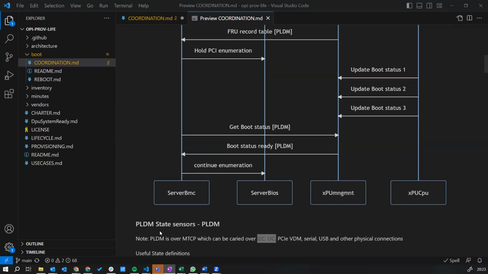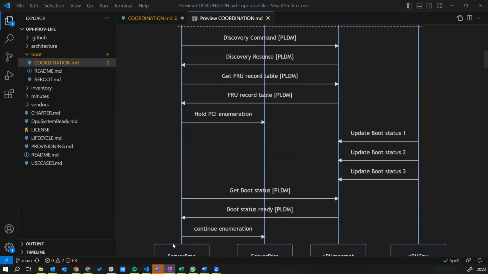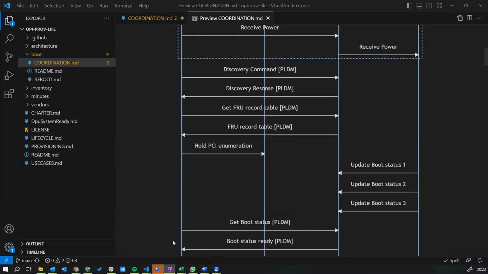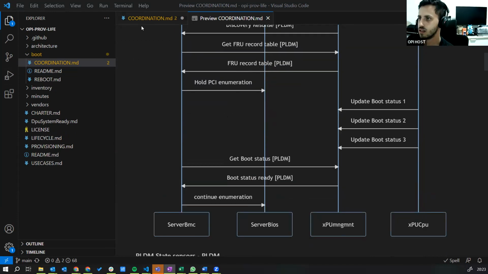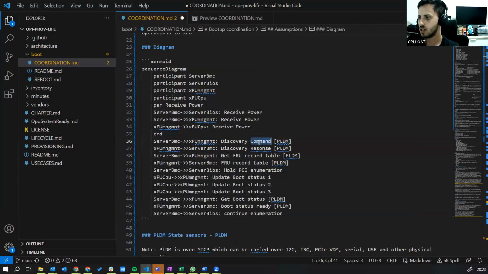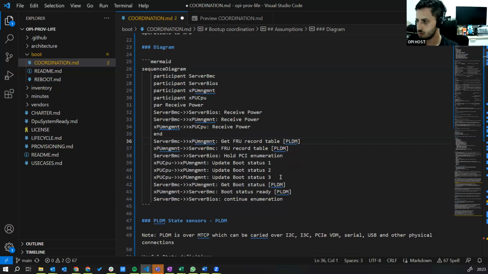From an industry ecosystem view, PLDM over MCTP over SM bus is probably the easiest thing to do first. Okay, so let's first of all write it down. Later on, we said this would be optional and will be pushed later.